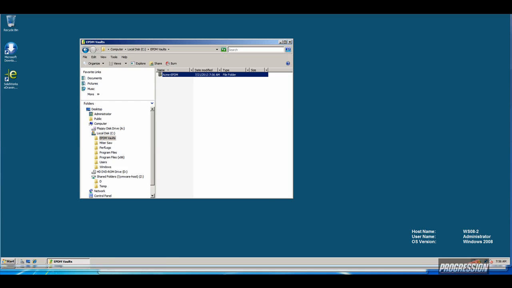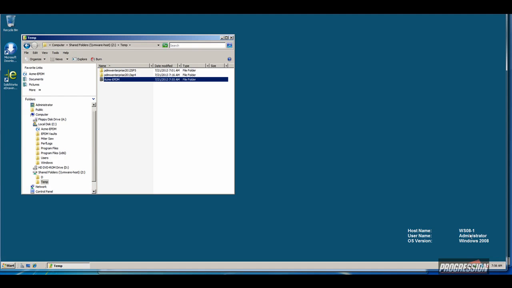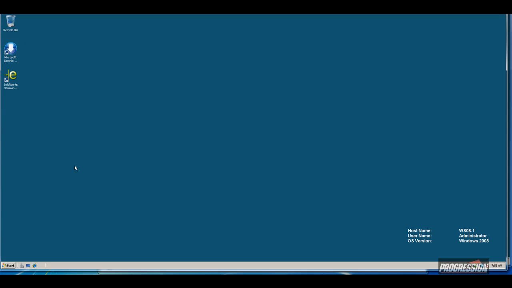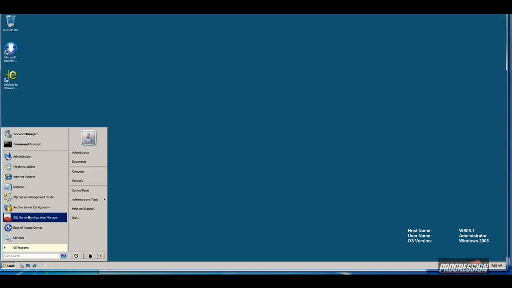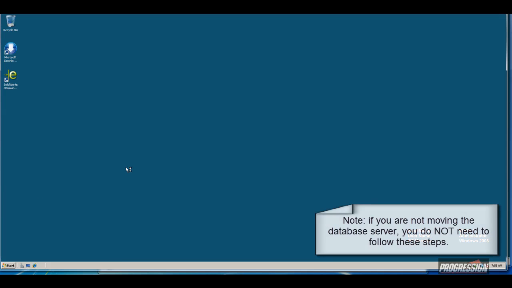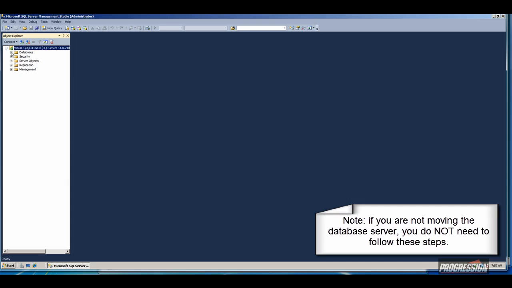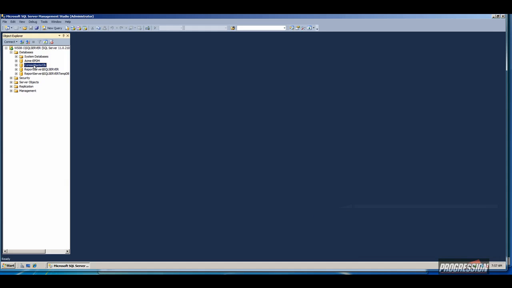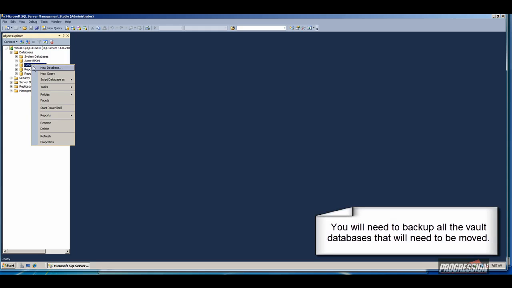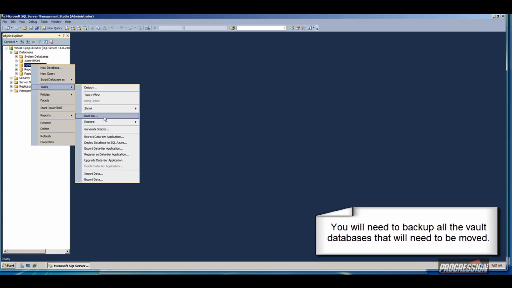Okay, so I'll go back to the current server, WS081, and we'll go ahead and do the process of backing up a few things. First of all, we'll need to back up the database. So I'll log in to the database itself using the console. Okay, so once I'm logged into the database, there are in this case two databases that need to be backed up, as I mentioned before, the actual Vault, Acme EPDM, and the Kinecio database. So we'll just go ahead and right click on these, go to our tasks, and perform a backup.